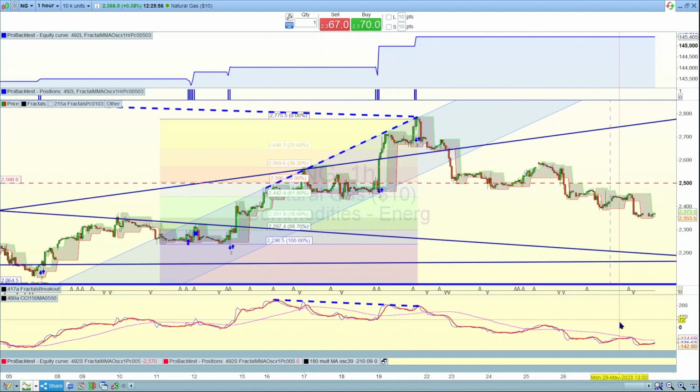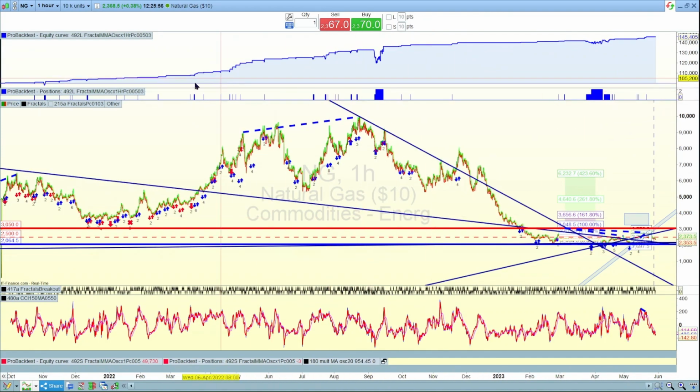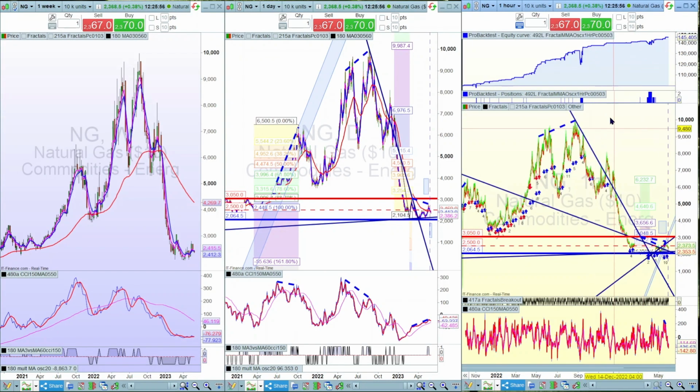Lastly, you see up here we've got a bullish backtesting program which I've been running, and it had a couple of drawdown effects. Now you would avoid trading that on the hourly based on the weekly and daily trend. So again, looking at that as an example, there was no bullish trend on the daily, nor was there any bullish trend on our weekly indicator. So again, you would have avoided those drawdowns. So always pay attention to the weekly and daily trends when trading on the lower time frames.